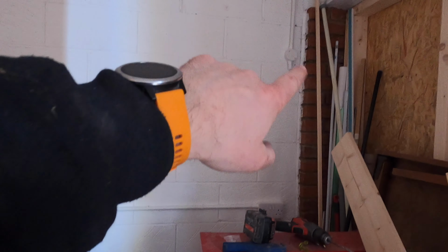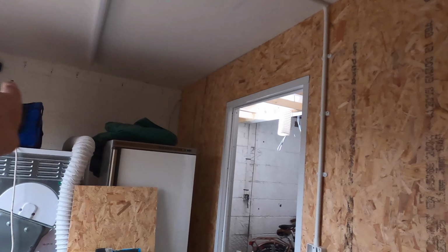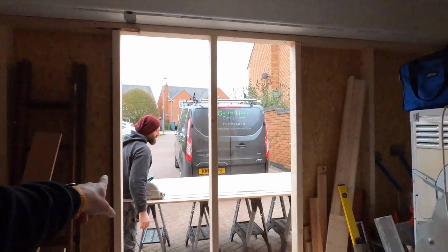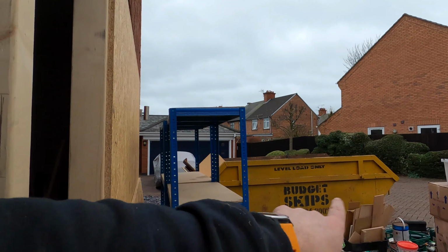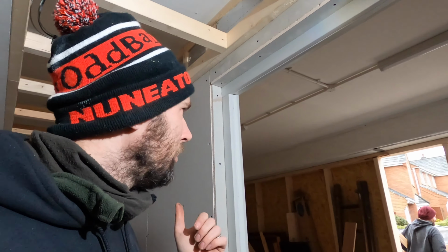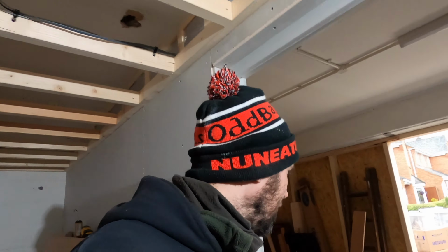So this feed up here now is basically linked in to the outside decorative light, and then essentially it feeds up into that box there, and then that runs all the way along, and then I've got that side left to do. But because it is starting to rain outside, and there's all that tackle outside that needs to come in, I'm going to stop the video there. We'll get all that in, because the day's getting on a little bit and I've got some other bits and bobs that I need to sort out.